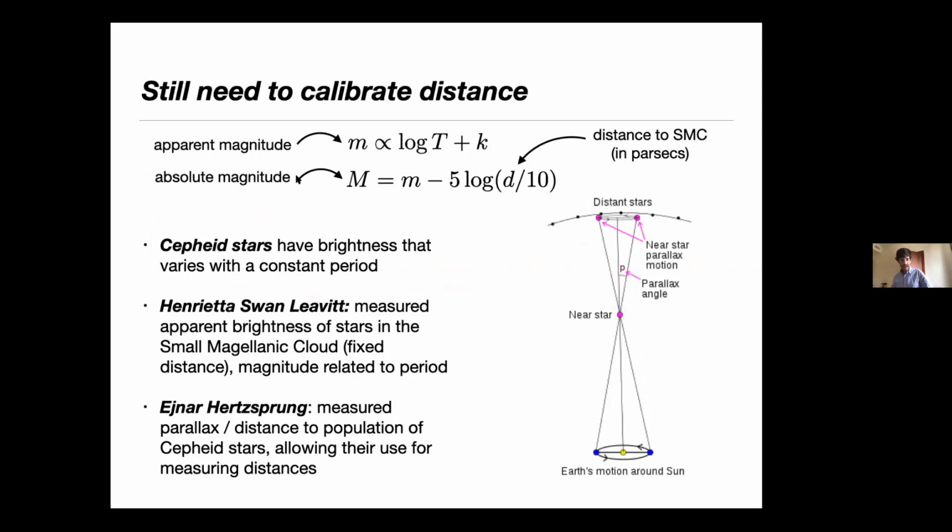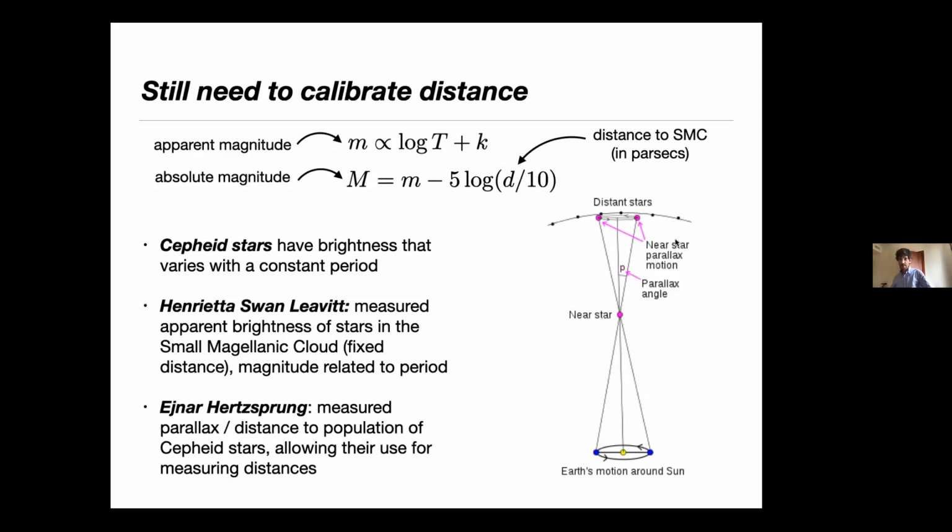So there was an additional step that had to be done in order to calibrate these. She had a rough calibration for this period-luminosity relationship, because she was able to observe a collection of these stars in a common compact object, the Small Magellanic Cloud. But this other guy, Einar Hertzsprung, who I think was a Swedish astronomer, was able to use a different method called parallax to measure the distances to a large number of these stars in different places, and was therefore able to calibrate the relationship between the absolute magnitude of the star and its period. So you could use the period to tell the absolute magnitude, how truly bright it is, and you compare that with how bright it seems, and you know how far away it is to get the dimming that you see.